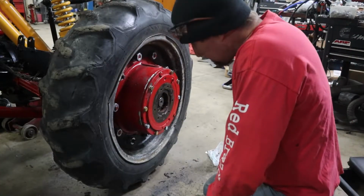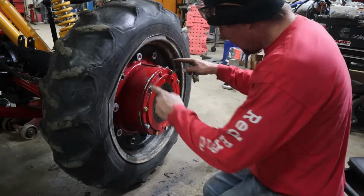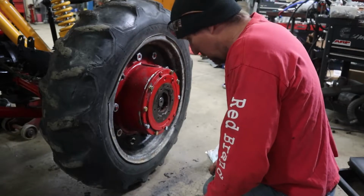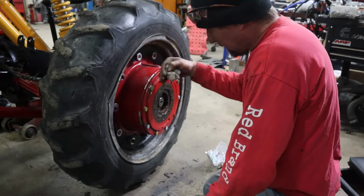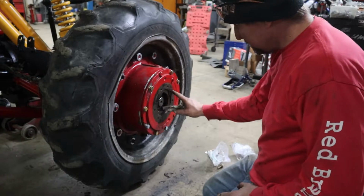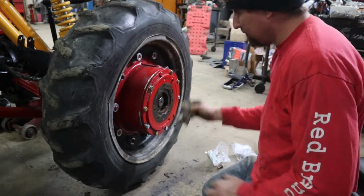All right, finally got that all bolted on, drawn in as best I can. This hub is in extremely bad shape. It's been around a while, but it's going to work for this. I think they're all tight. Hopefully it doesn't leak real bad. It seemed like the flange drawn in good. So sun gear's in. Next thing, I got to seal this up, put the outer cap on.